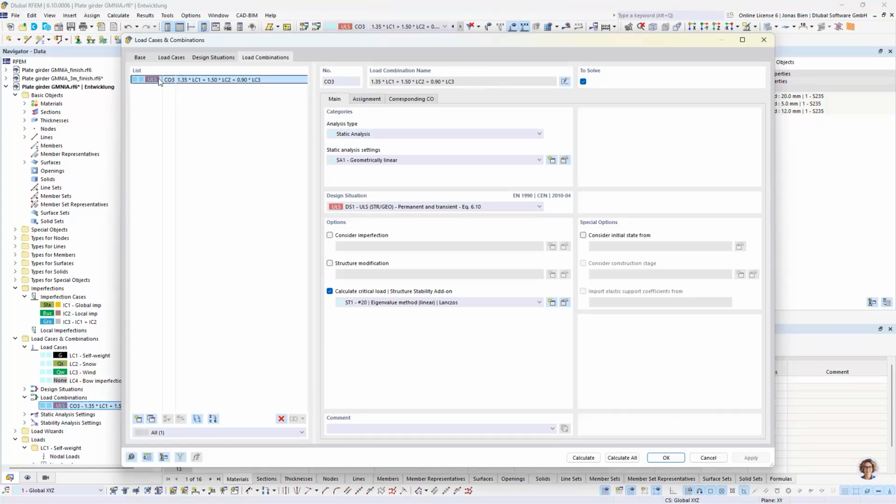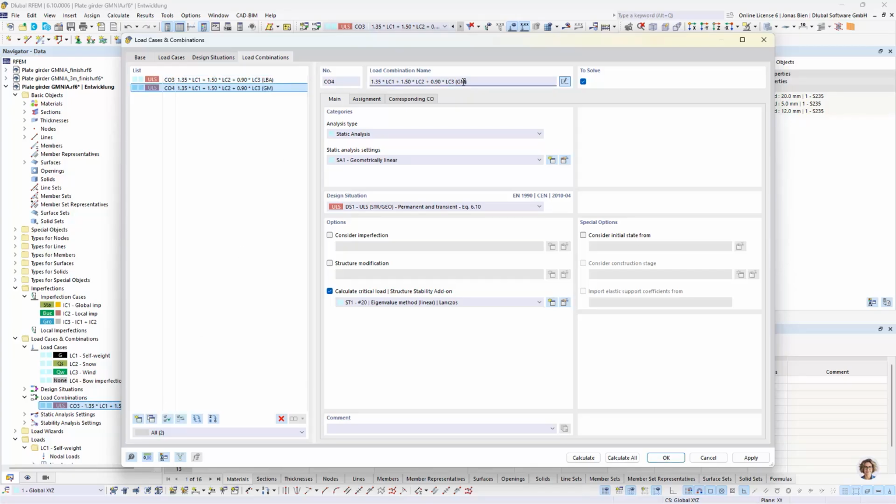For now, we only have this load combination 3 that we used, and we also need it for the buckling shape imperfection. So we need to have this still defined, so I will not alter that or take this as my GMNEA load combination, but instead I want to copy it.